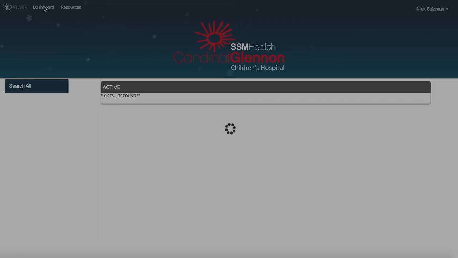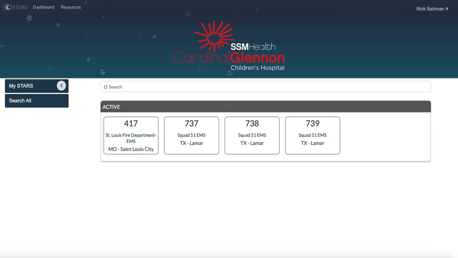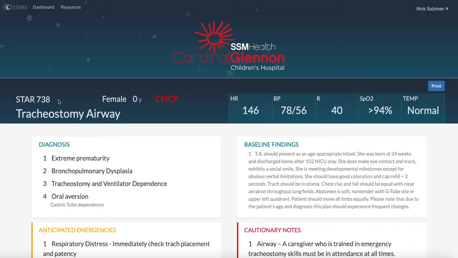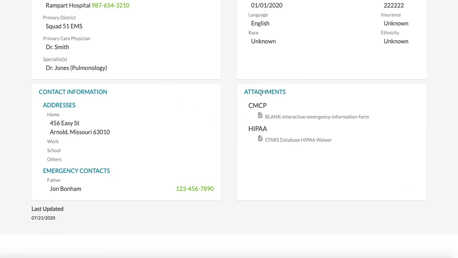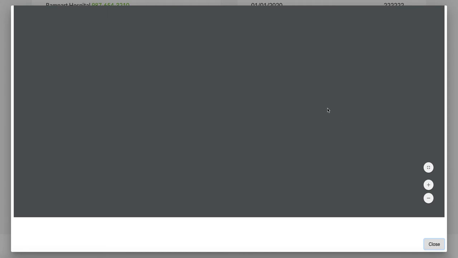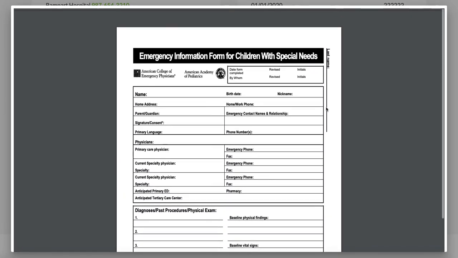All right, so we're going to go back to our dashboard, and sometimes there will be other things attached, and so we're going to take a look at that. Depending on what is attached, it might trigger a red banner on the top of your STARS form. What this tells us is that this kid has a complex medical care plan attached. Anytime you see a red banner, if you click on it, it will drop you to the bottom of the form to the attachment section. And then you can open up that attachment and take a look at this kid's complex medical care plan.